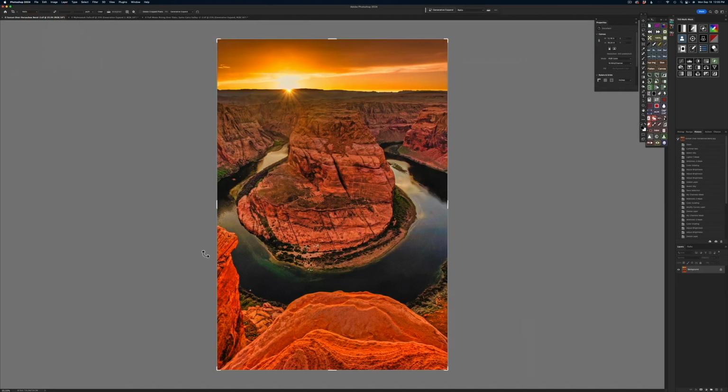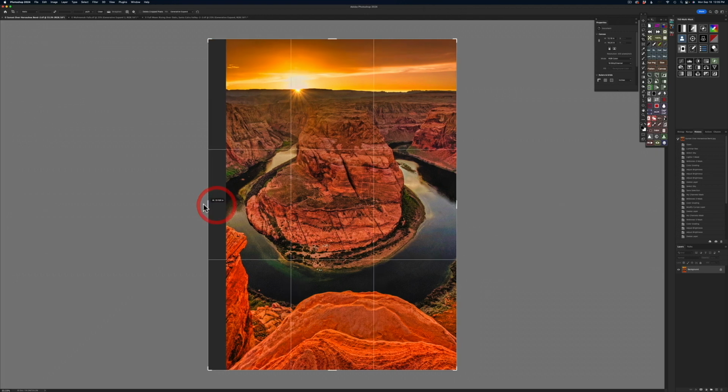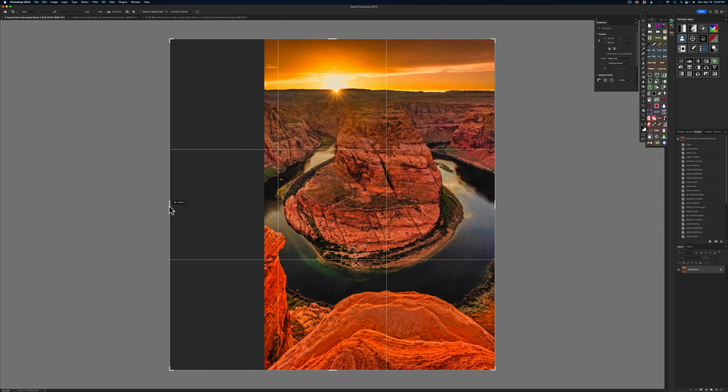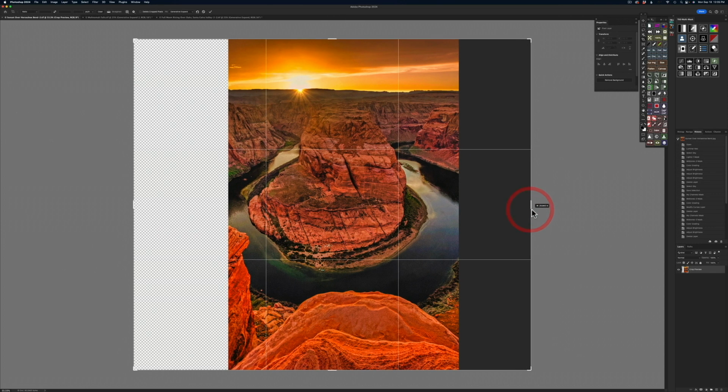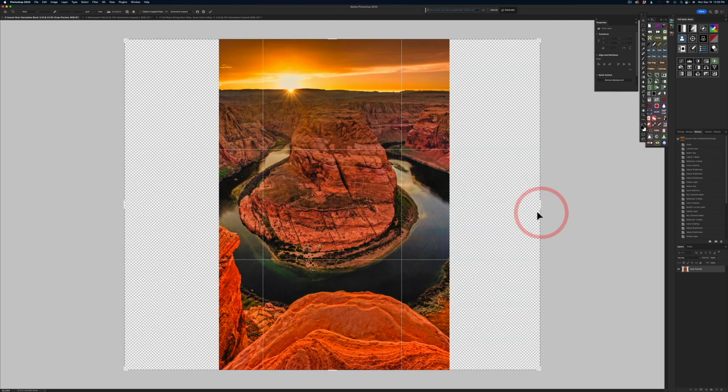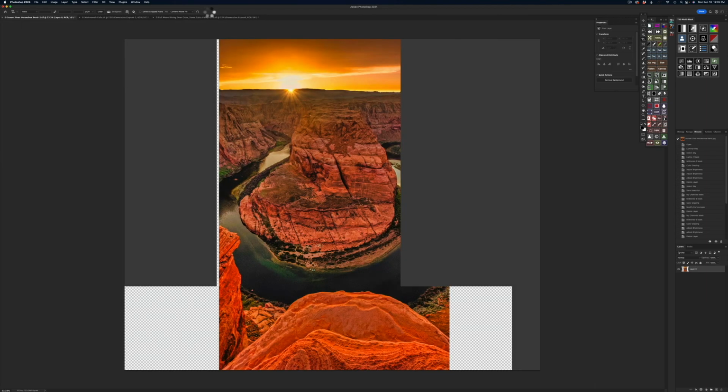Okay, this is a sunset shoot from Horseshoe Bend out near Page, Arizona. And my vertical crop actually took off both sides of the river down here, the Colorado River that makes this famous bend. So before we get going with this one, let's come up here, and I want to take Generative Expand to Content Aware Fill. And I'm going to click here and see what Content Aware Fill will build in for me, or if it will even build it in for me.